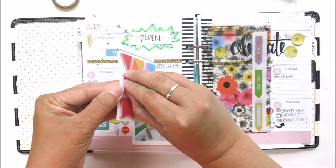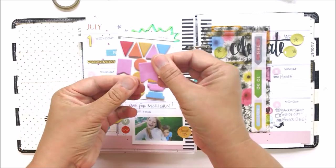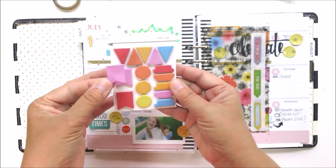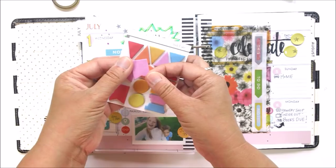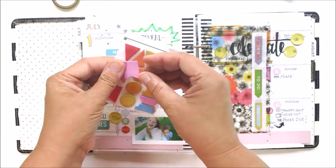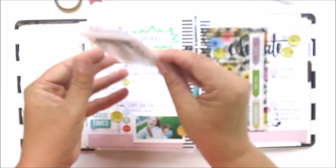They're really neat. Let me just take off a little banner. You get a stack of each of these designs and each of these colors, and it's fantastic because this paper is thick. You can actually write on it and not worry about anything bleeding through, or you can use your stamps on it. You don't have to worry about anything getting through to the other side. Okay, so that was another thing that came in there.